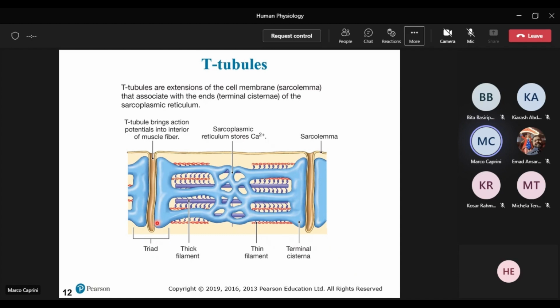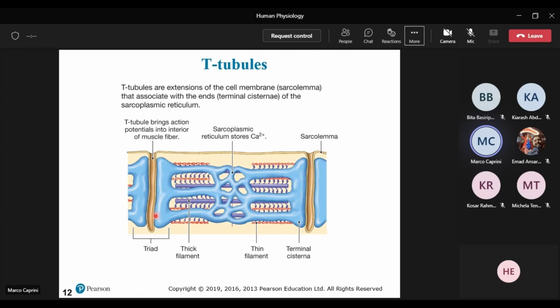We didn't analyze this process yet, but probably you should say something about how it's possible to transfer an action potential from here to here. We didn't study yet this process, but how is it possible for you to move an action potential from here to here? What is necessary to move an action potential from here to here? Maybe you can consider the external part as like the post-synaptic neuron, and so the action potential will be regenerated. Exactly, perfect. This is just an external part of a cell, a muscular cell. So as she said, there should be something like in the action potential that is able to move from here to here. What is this something now?